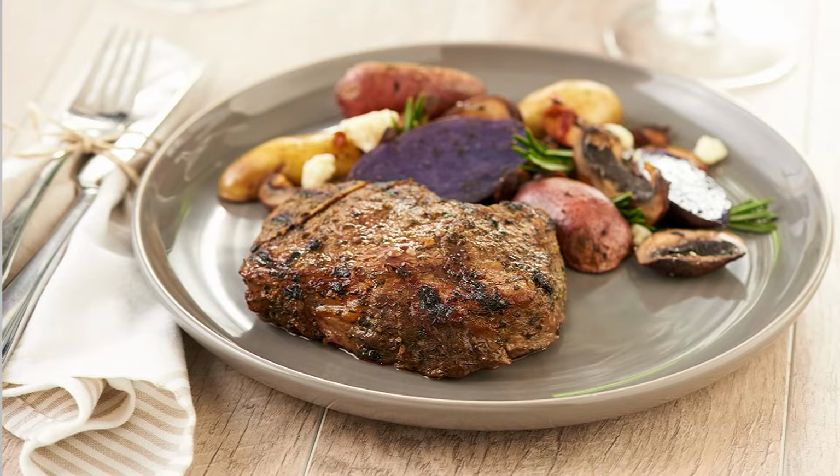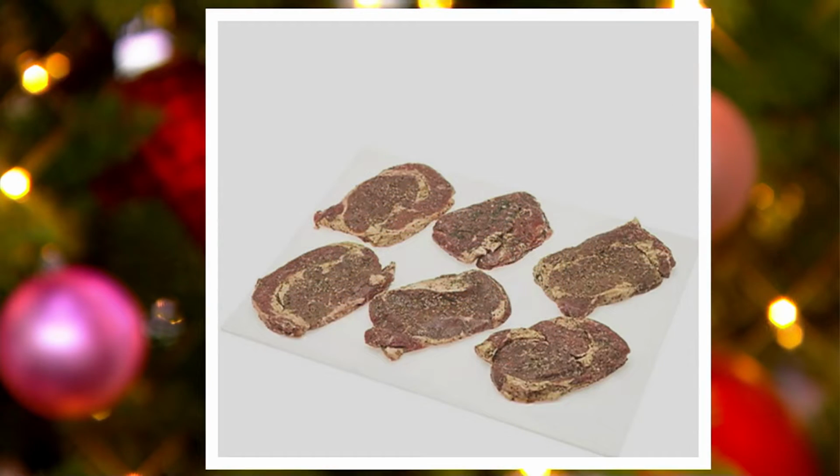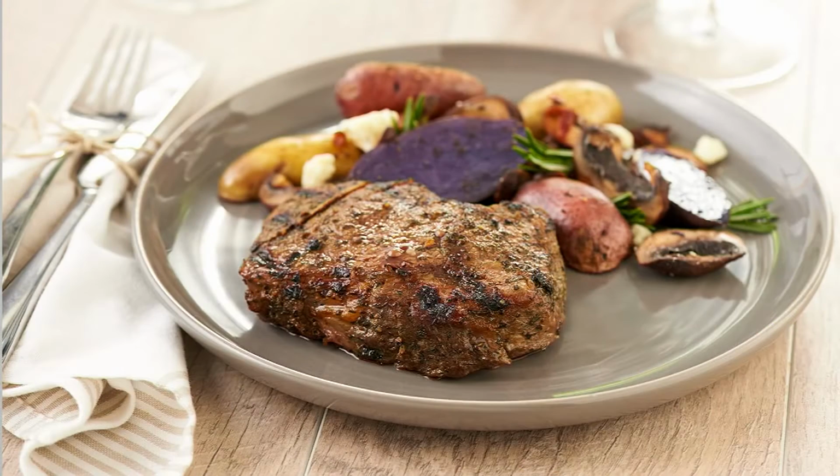Or if you go with the 12 count, $187, and that's going to work out to $15 and change per ribeye, and 9.5 ounces there as well. You can also, no auto delivery for this one. So those are just your options, either the 6 or the 12 for this one, and it's going to ship out immediately.